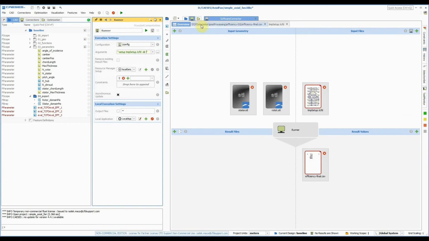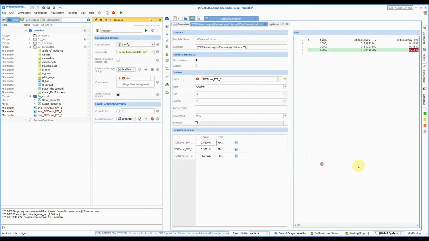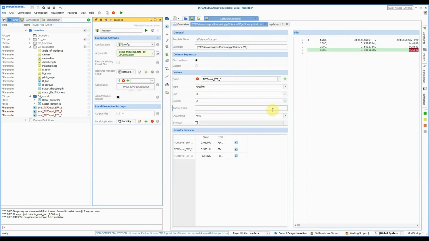So here it must follow, in comparison with the file, the directory defined here. So I will take this one, because then CAESES will be looking for the results in the file efficiency minus file under this path, under this subfolder structure.